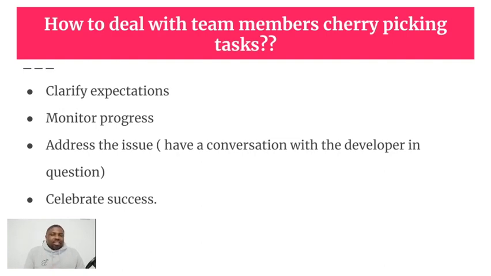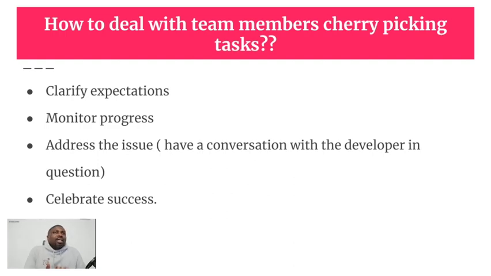In order to deal with this cherry picking, a motivational factor is also very important. I had this scenario where a team member who was cherry picking actually stopped cherry picking because he was open enough to talk about his lack of skill in that particular aspect to the team members and got support. And then with paired programming, he was really brought up to speed in those tasks. And in one of our sprints, he was really able to complete those challenging tasks which he picked up in the sprint. Then we had to celebrate his success.